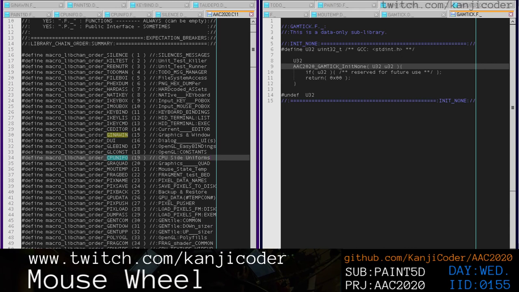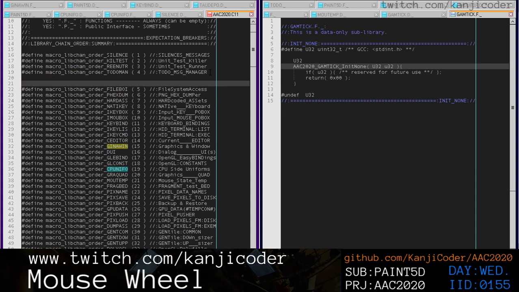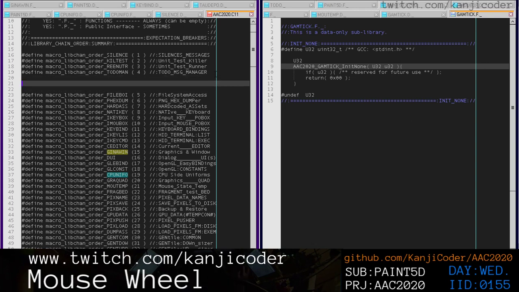So game tick is very rudimentary, there's nothing really complicated about it as far as I'm concerned. I think it goes right here because it's like one variable, and a lot of different things could need to know about it. So I think right here makes the most sense. This is where I think it belongs, so that's where we're going to put it.